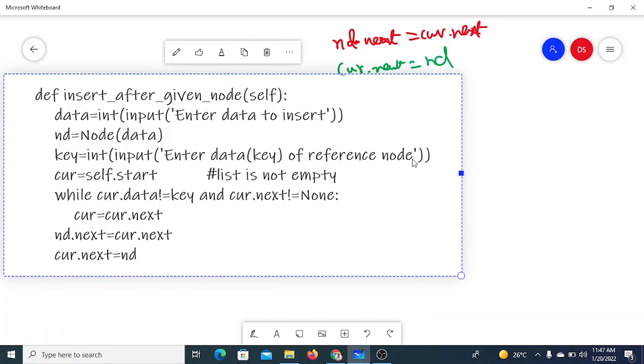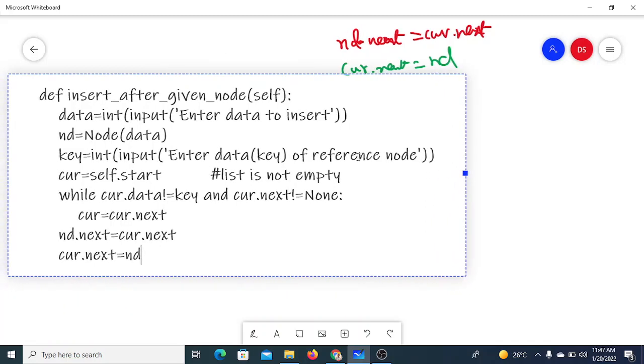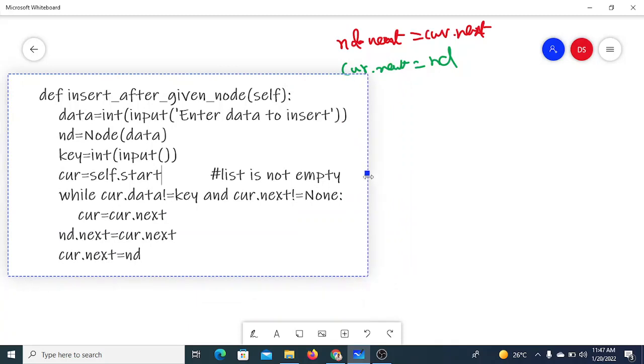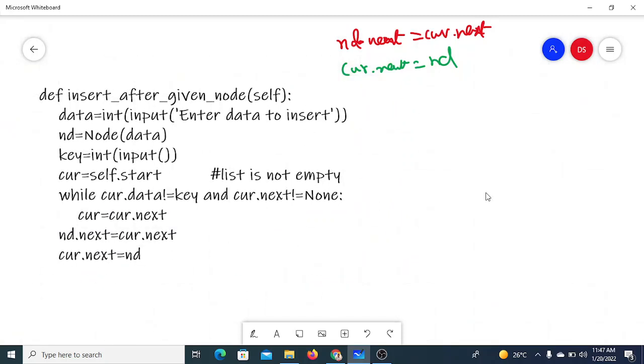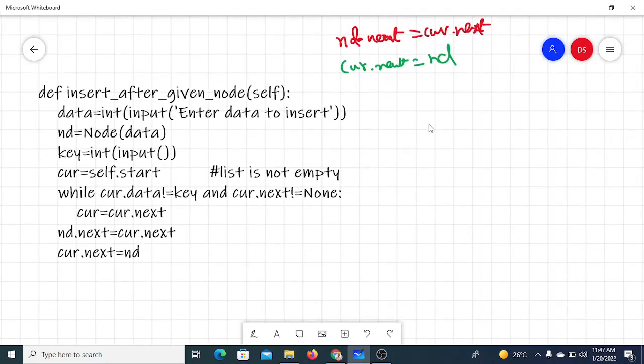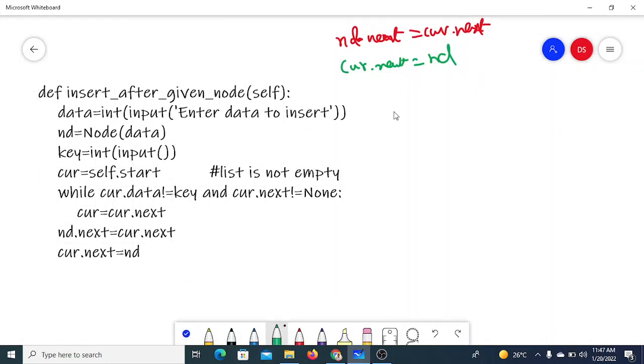I'll trim some messages here, this entire message, which is just for reference, so that I can have space here. So now this is the code. So we have the linked list. Assume that we have the linked list.